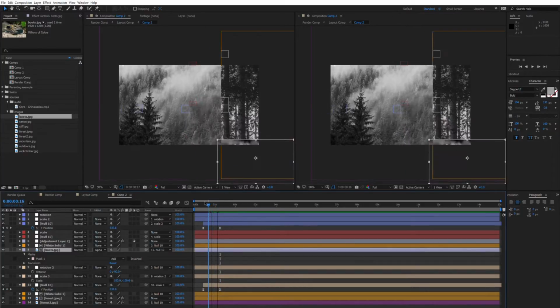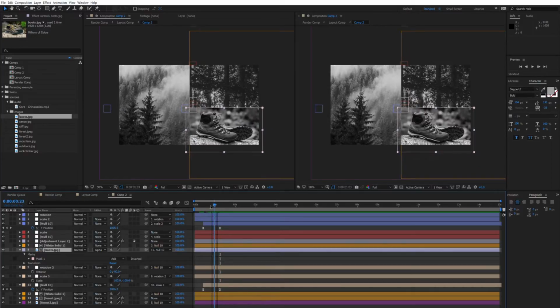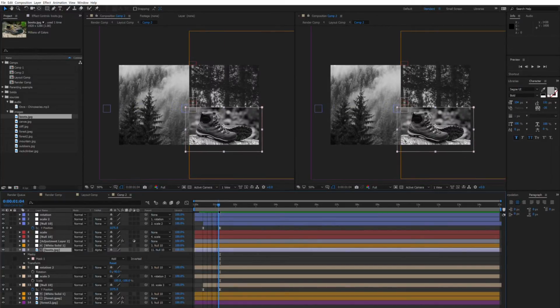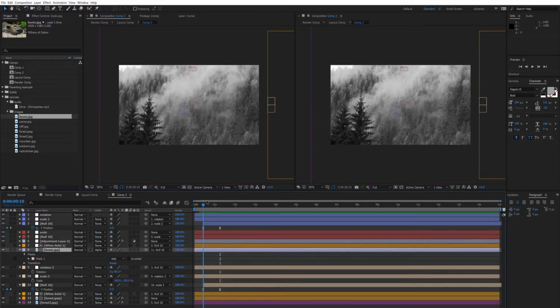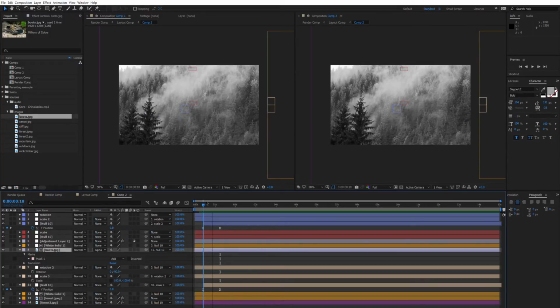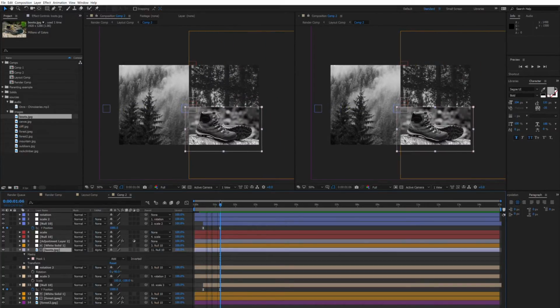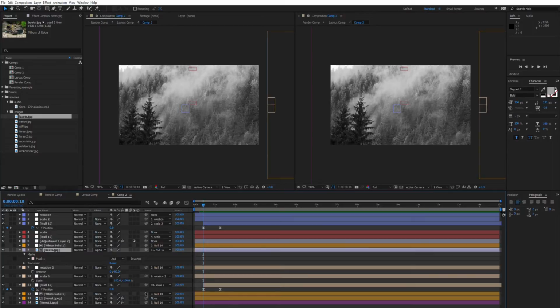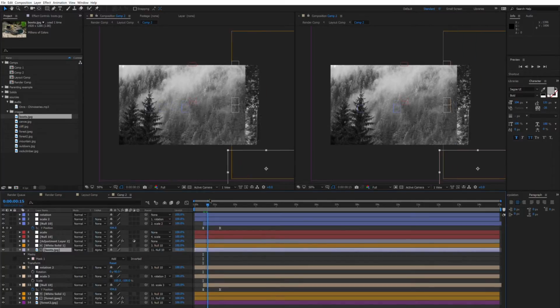Now if we scrub through, okay, so that's good. We'll adjust the timing in a moment. That's good. And now we need to parent up the forest image, and we actually want to parent the forest image at the beginning, at the first keyframe, because remember, we already composed this image with our forest framed up the way we want. So we have to go to the beginning and then parent our forest image to this null.